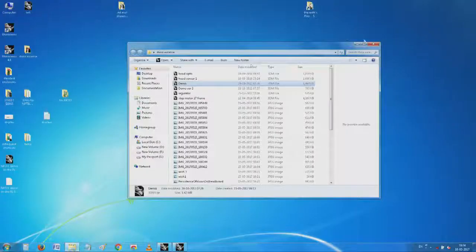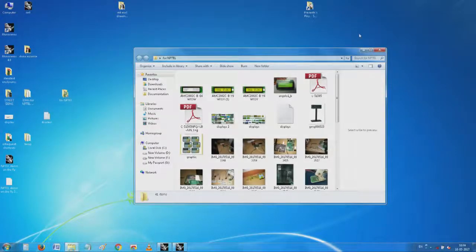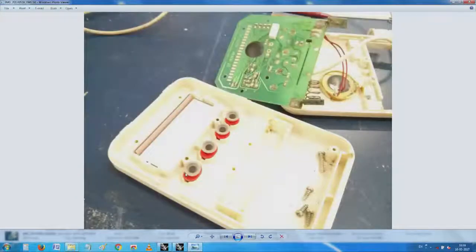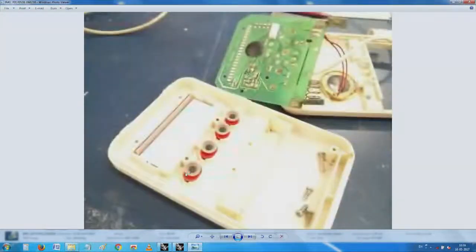At this point I'd like you to take a look at a few of the pictures I went down and took of similar equipment which had failed earlier. This is what you are likely to find inside when you open it.